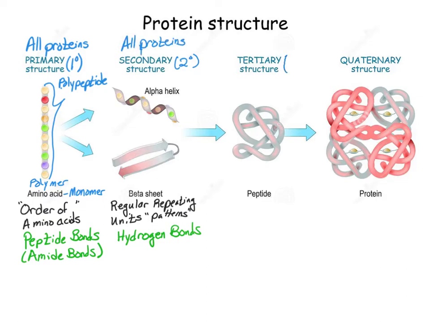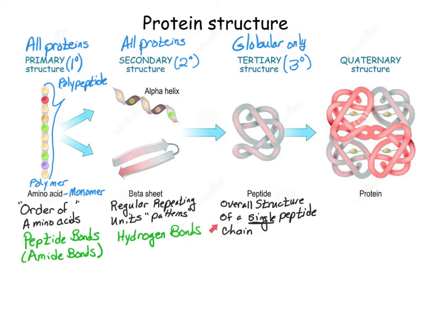And here we see the tertiary structure, which we start to see in globular proteins. Remember, tertiary structure is the overall structure of a single polypeptide strand. It includes the alpha helix and the beta sheet, but then it has other random coil that is being held together. This is the overall structure. There are four forces that hold together this tertiary structure, listed from the weakest force to the strongest force.